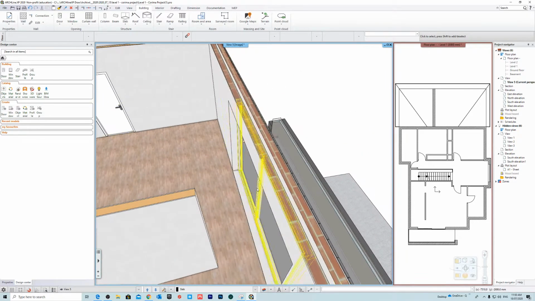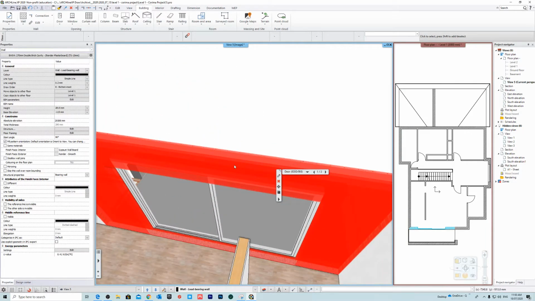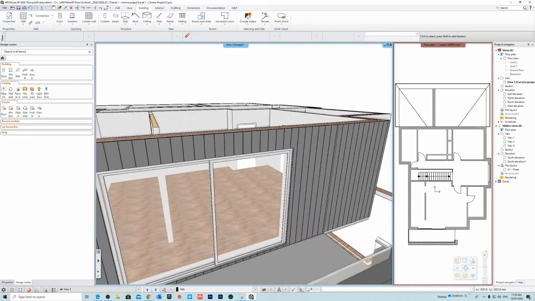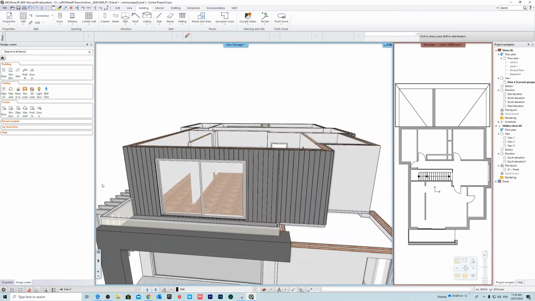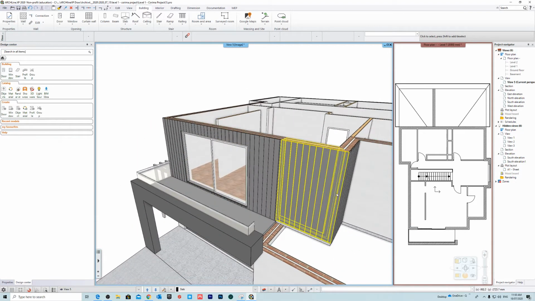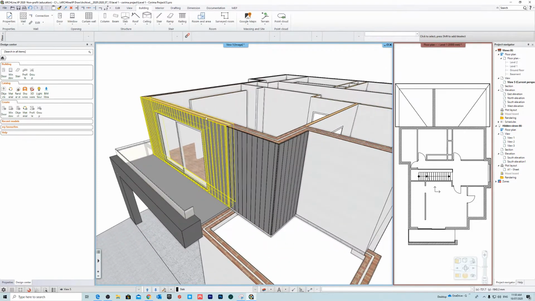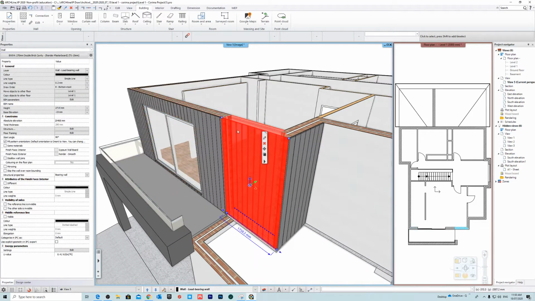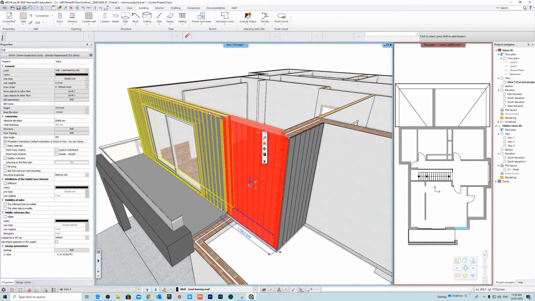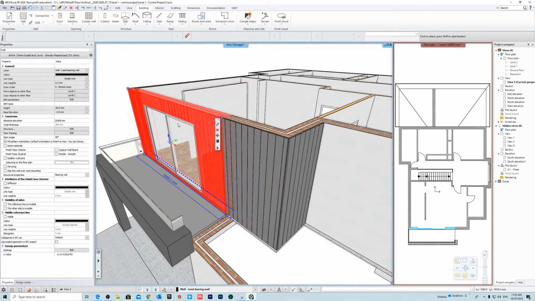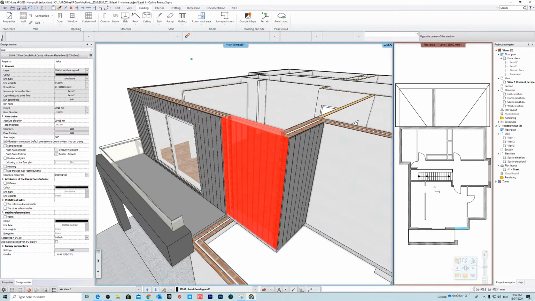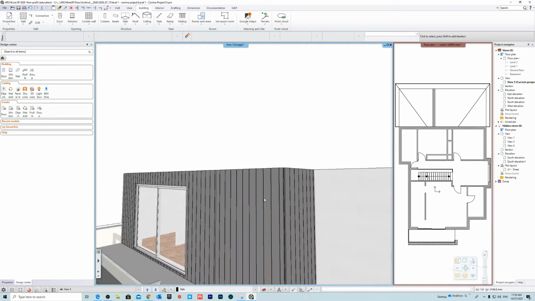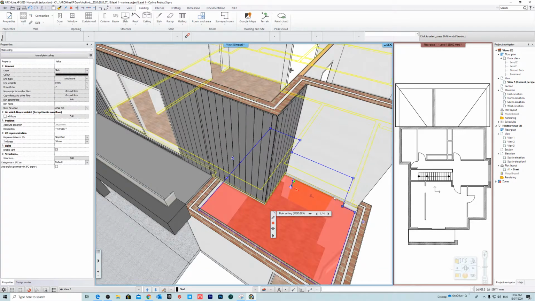And this should actually be sitting right on top of the slab that's going to come in underneath. So that's one part we will actually need to update. And what that's going to do is reduce the need for having to use two separate walls for two areas. So this one we're going to delete, and we're just going to create one single wall going right on top of the slab, as you can see down here, as we did previously.